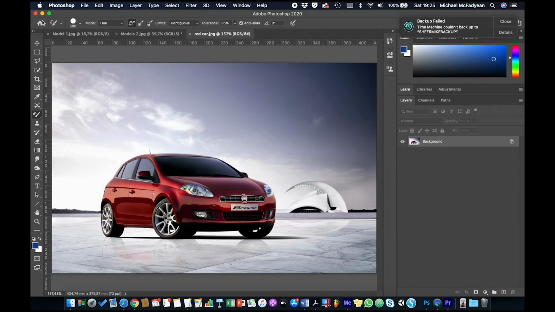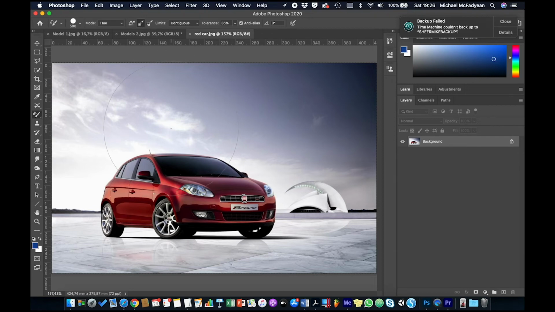And then up at the top here, you've got to set some things up. So what you've got to do is change your mode to hue. What that means is change the underlying color, but keep all the highlights and the shadows in place. Then how do you want it to sample? As you paint, do you want it to sample as you go, the color underneath, and replace it, or do you want it to sample once? So in this case, once will probably work, because when I click to start painting, that first click will sample a color underneath the brush.